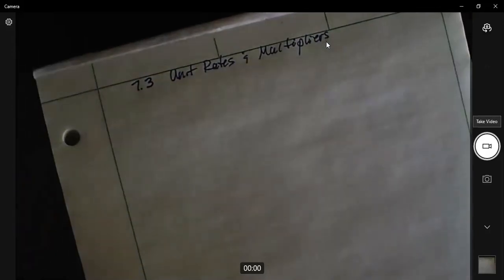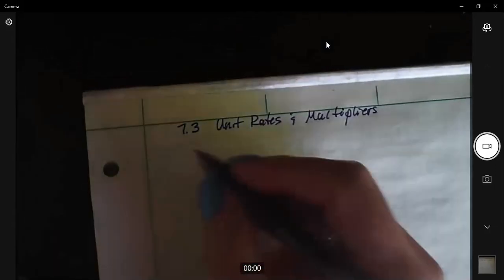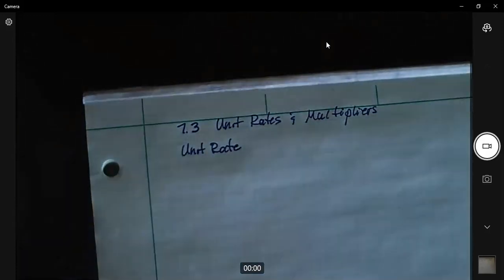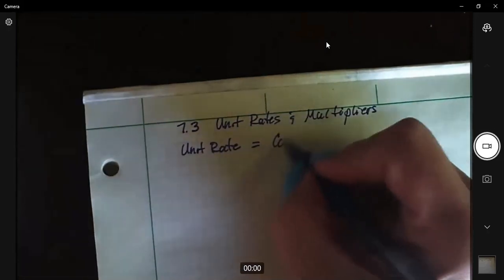Let's go ahead and talk about some unit rates. What I want you to first of all recognize is that a unit rate is talking about one group. You're reducing your ratio to one group, whichever it is that you're talking about of your two groups. Sometimes it's 3 if you have a 3 ratio, but what we're dealing with is 2 ratios. One of those groups is 1, and that's a unit rate. Unit rate stands for 1. If you can remember that, unit rate is the same thing as when we talk about a constant of proportionality.